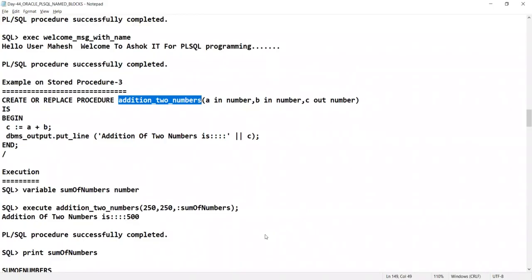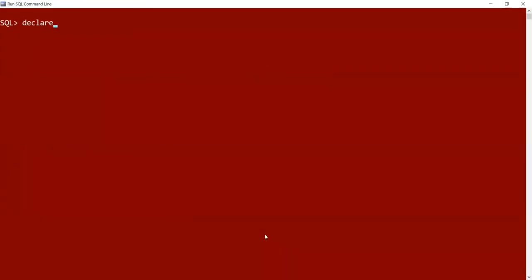The declare section is there, and A is of number type, a value I'm taking from the user, and B is also number type, and C is the output variable. Then the begin block.